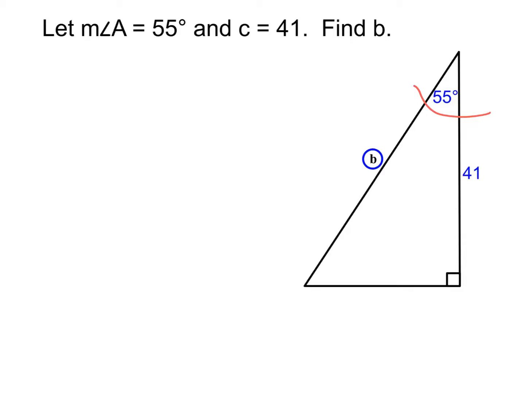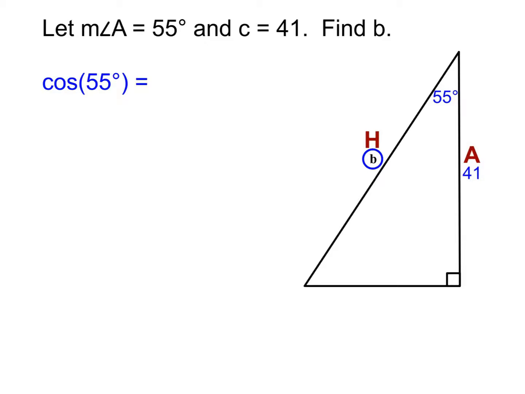So, what do I call side B? Hypotenuse. It is the hypotenuse, yep. And what do we call the 41? Adjacent. It is the adjacent, yes. And I know it's the adjacent because it's next to that angle. All right, so once I know it's hypotenuse and adjacent, then I look back to my notes and I see, okay, which of the three, sine, cosine, and tangent, involves hypotenuse and adjacent? Cosine. And it is, yep, it's cosine.